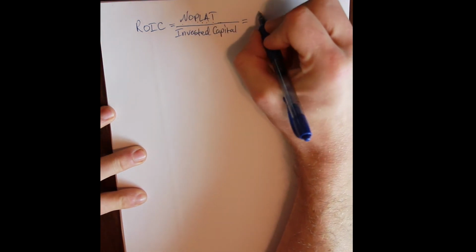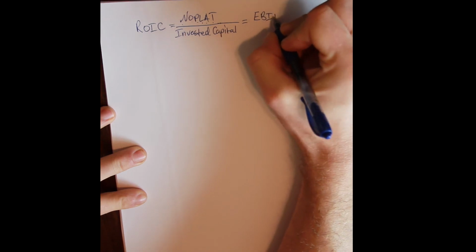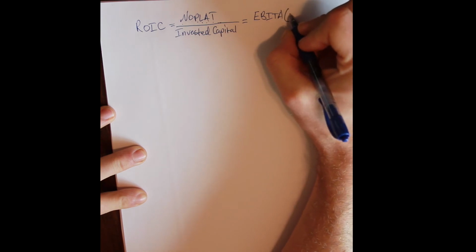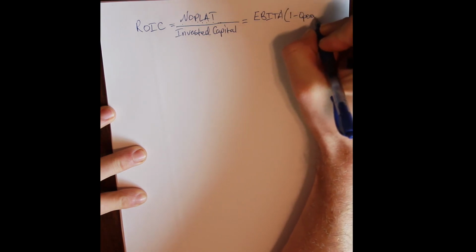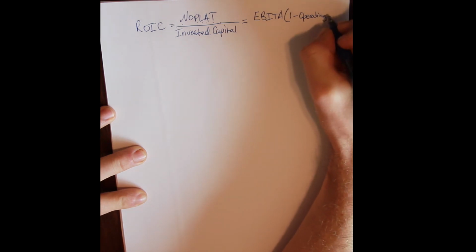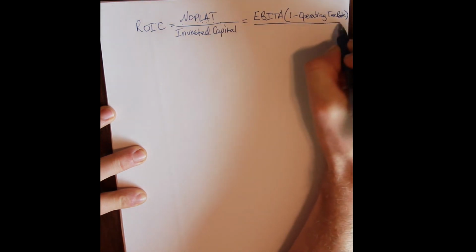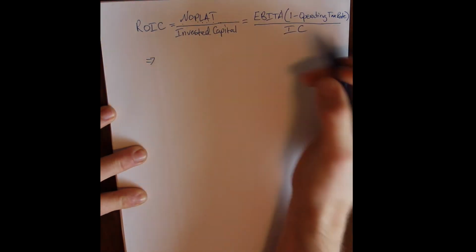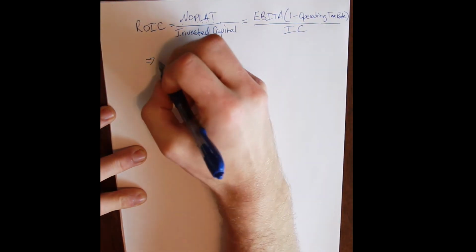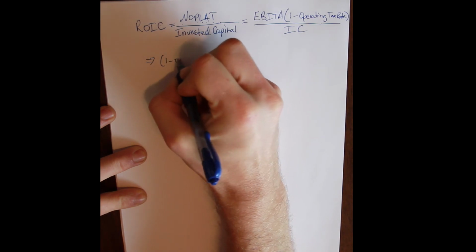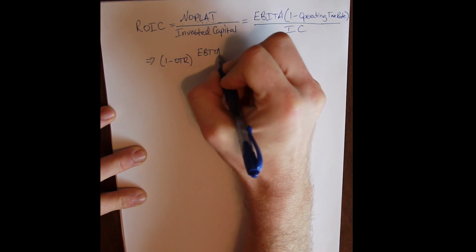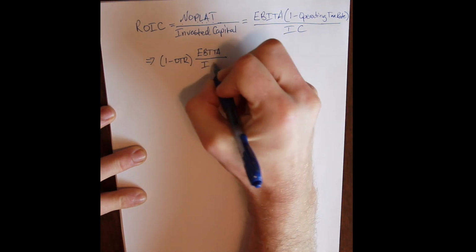So let's separate that out. We can write net operating profit out as EBITDA, earnings before interest, taxes, and amortization. And then we can write 1 minus the operating tax rate, and that is less adjusted taxes here. And we can divide that by invested capital. I'll rewrite this just slightly. I won't change anything here. I just want to take 1 minus the operating tax rate off to the side so that I'm left just with the fraction EBITDA, or net operating profit, divided by invested capital.